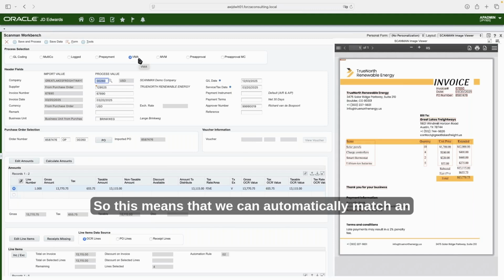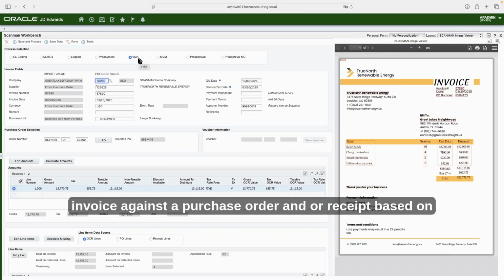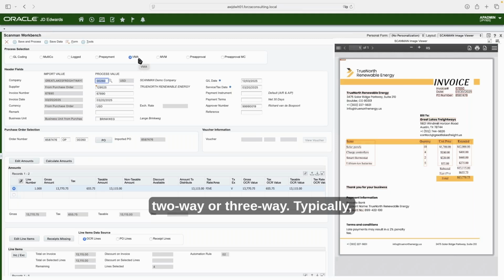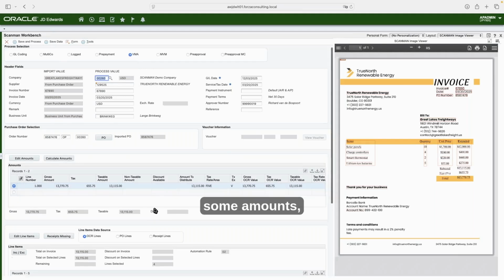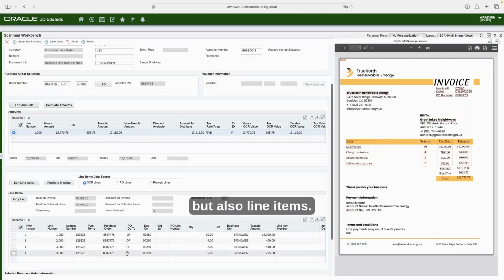This means that we can automatically match an invoice against a purchase order and/or receipt based on 2-way or 3-way match. Typically, a purchase order number is associated with this, some amounts, but also line items.